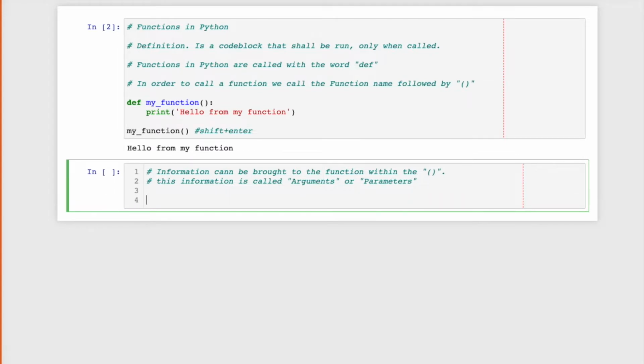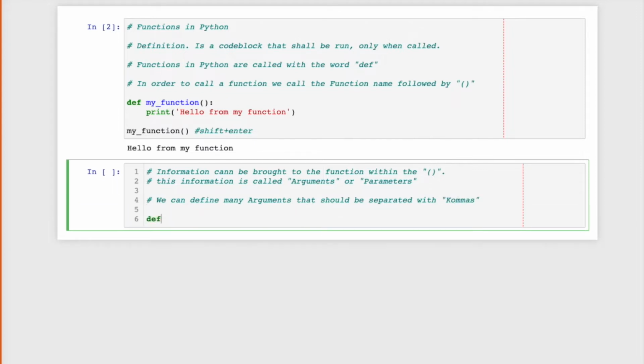Okay, we can define many arguments that should be separated with commas.